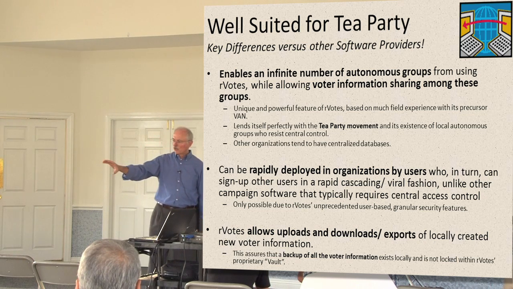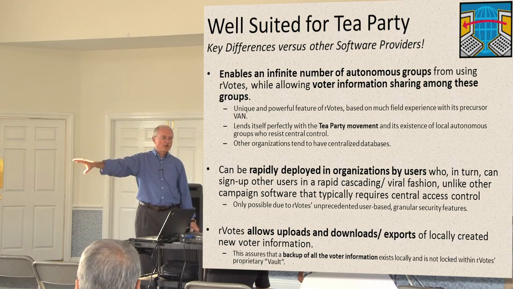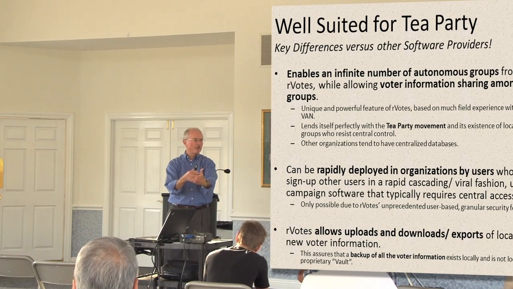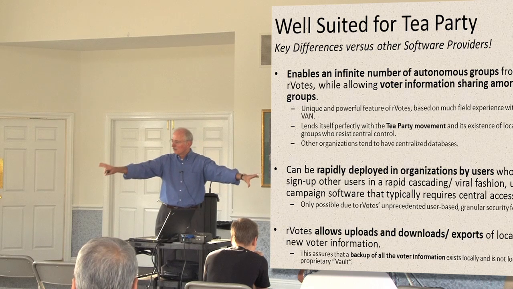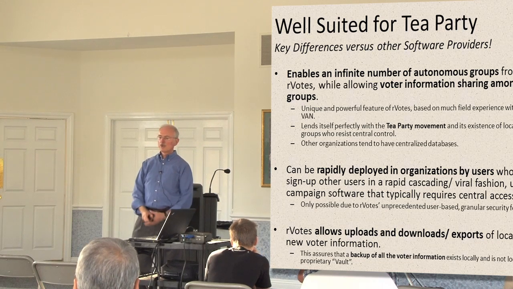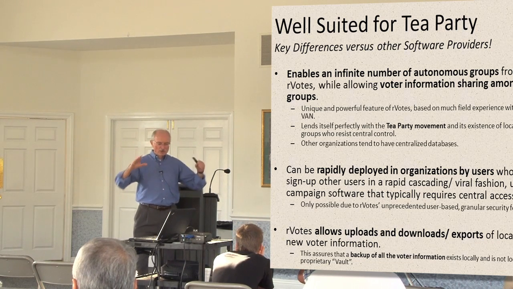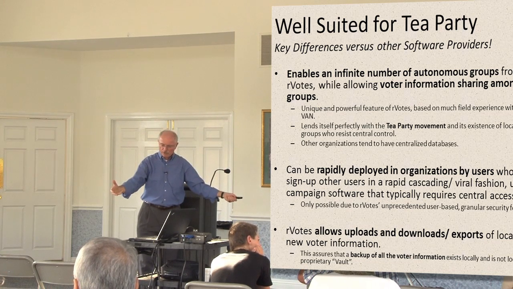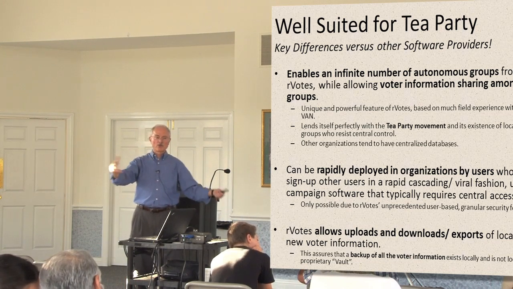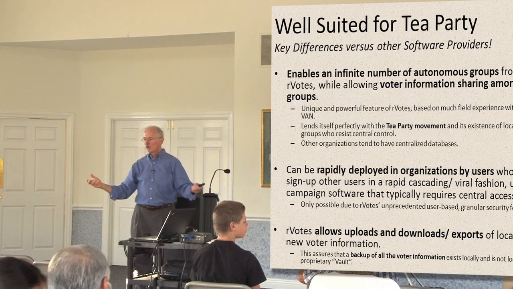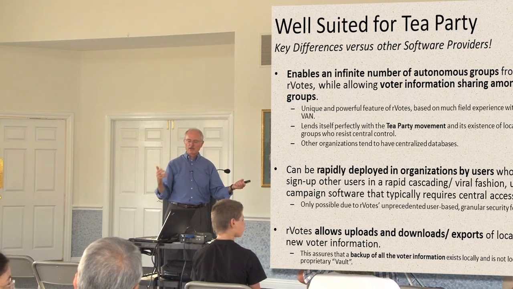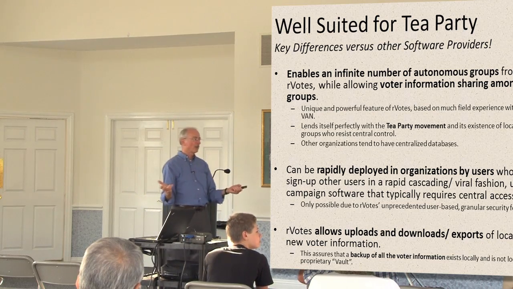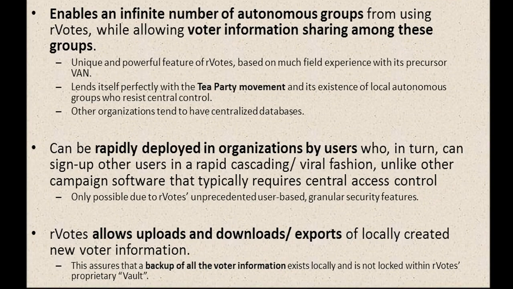So you have your own voter record. You can start in one part of Pennsylvania. You can start in another part of Pennsylvania. You can share voter information to the extent where it makes sense, or keep it separate and private. So in rVotes, you can literally create all of these different organizations who create voter information as they go door to door with surveys, et cetera, or keep track of the voters you're contacting and share that information where it makes sense, or don't share it if you don't want to. So it's ideally suited with autonomous groups.